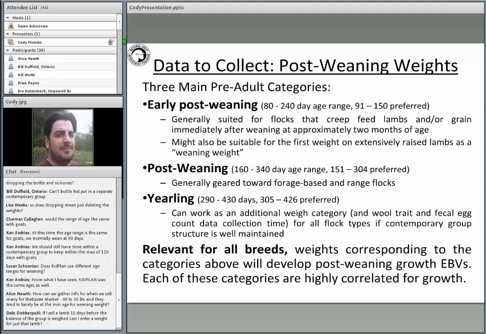Yeah, Alice, I've got a friend in Connecticut that sells a lot of lambs into the Eastern market, and obviously if you're selling lambs in the Eastern market at 40 to 50 pounds, you wouldn't be able to take an early post-weaning measurement. You would need to sit down and do some calculations on when your lambs are born and when you're going to be selling those lambs, and figure out if you can take some valid weaning weight information.